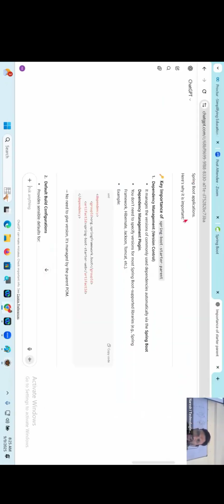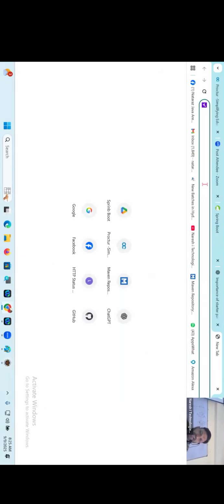That's the advantage of version control. The parent starter version will decide the other starters' version. That's why there is no need of keeping version in other starters.